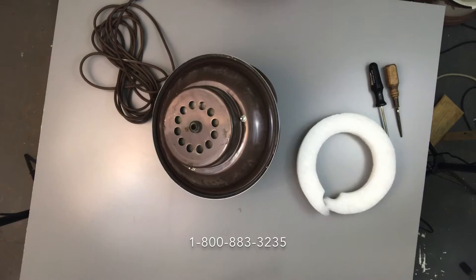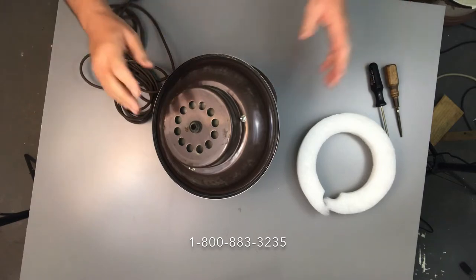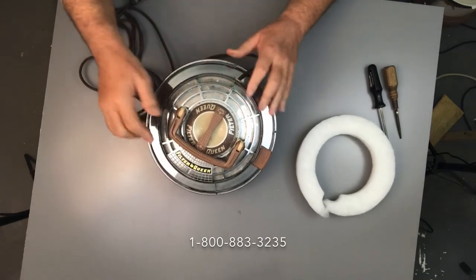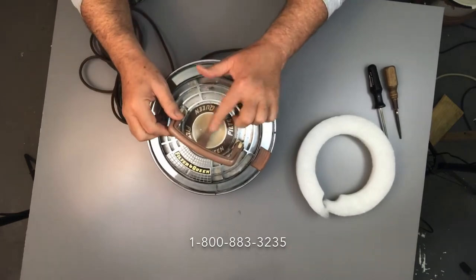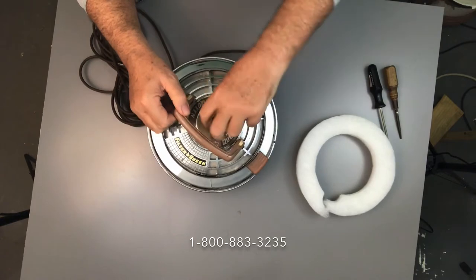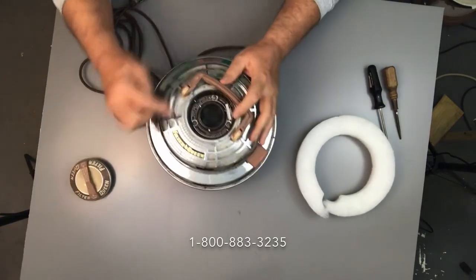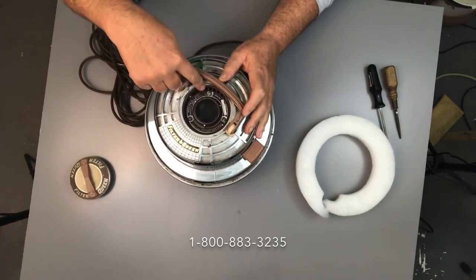I like to work with a flat surface, that's why we did all that. Now we have it flat and we can work with it. Next we're going to remove that cap on the top — that's the exhaust cap, that's the exhaust port you see there — and there are three screws in there.